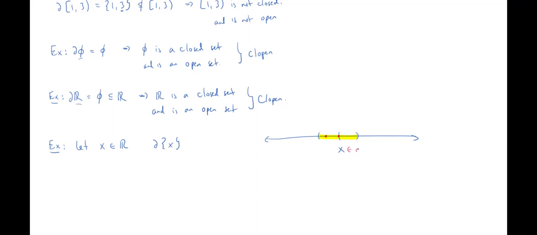Okay, so x is definitely in the boundary of this set. Well, what if I take something which is not equal to x? Okay, so I'm going to take some y. Well, absolutely, because of the density of the reals, I know that I can build a y coin that does not contain x. Even if y was really, really close, I could just make that coin really tiny and it will not contain x.